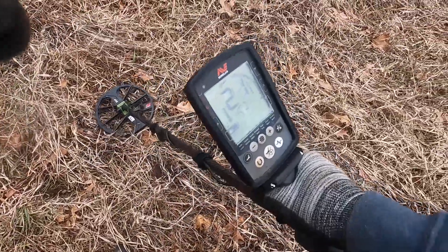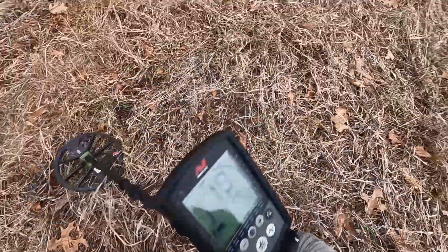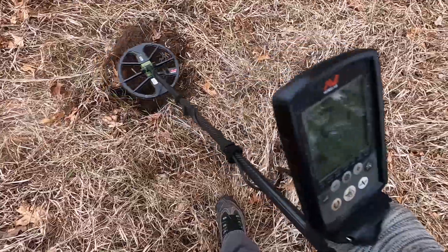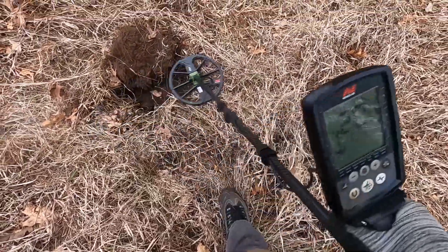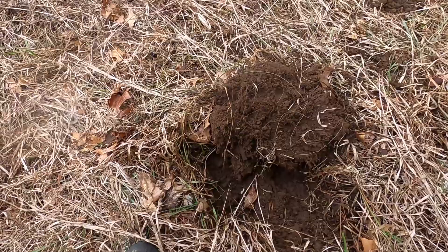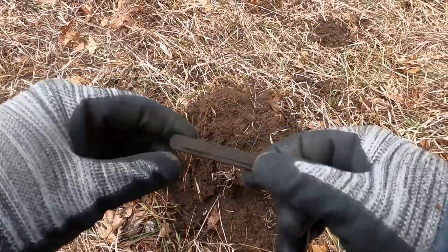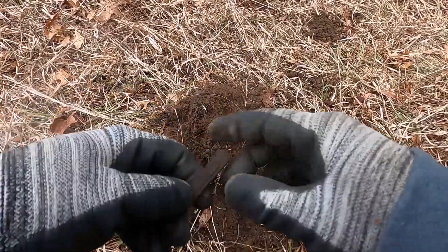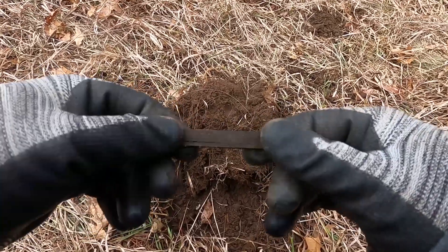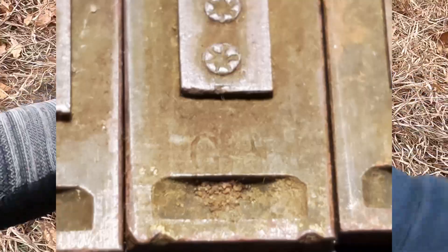We may have another one here. See what it is. We have a couple targets here. And there we go — with this one, there's got to be more. That is awesome. There's probably more here, might find the whole instrument. There is some iron so it might be some nails related to the instrument. Check that out. Two so far, right in the same spot.